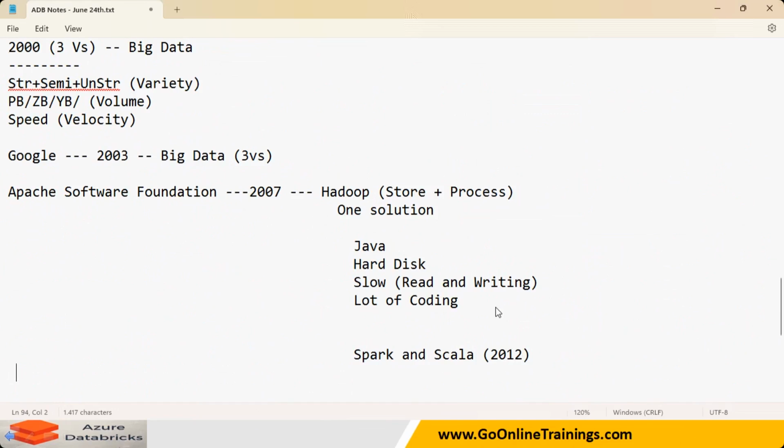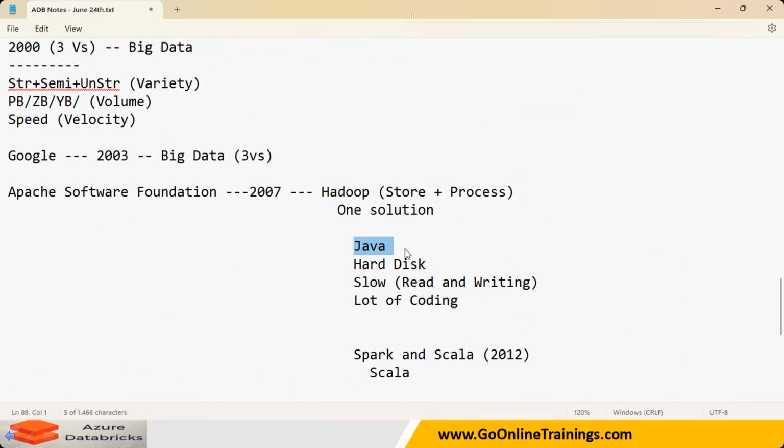Here, where Java is not used, they included a new language called Scala, because Java is an object-oriented language which is meant for web development. So when you have so much data, what kind of use cases will you have? On any data, whether it is Excel data, SQL data, data warehousing data, or big data, what kind of use cases do we normally have?